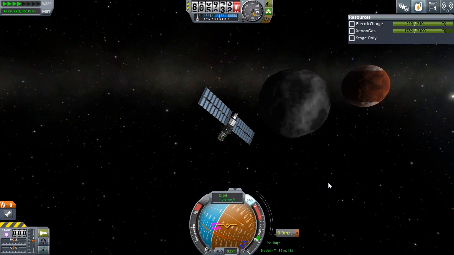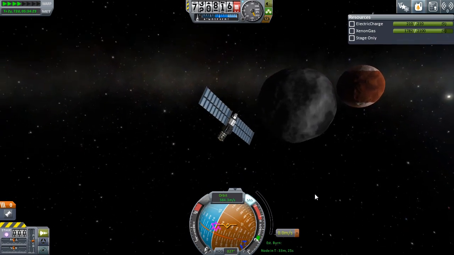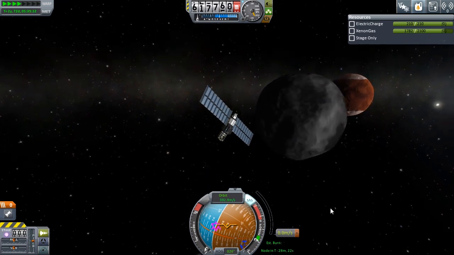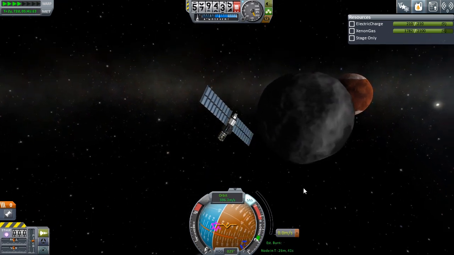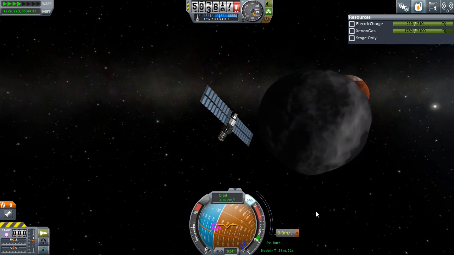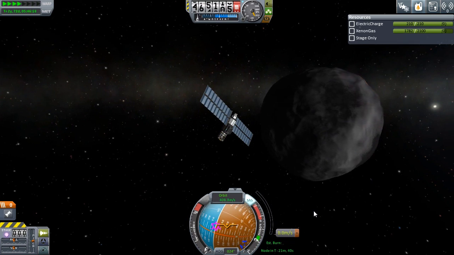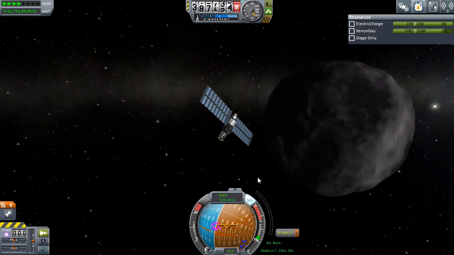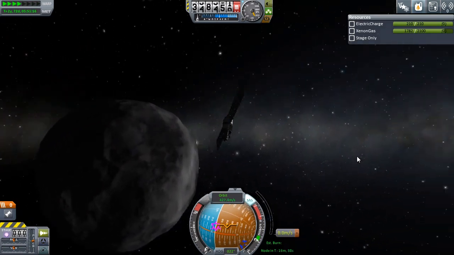As we approach Ike here, it grows larger in our view. It's actually going to block out Duna. Approaching Ike. I think I might have said Duna here a second ago. So we approach Ike here. It's going to block out Duna for a brief moment of time. And then it will block out the sun as we pass behind it.